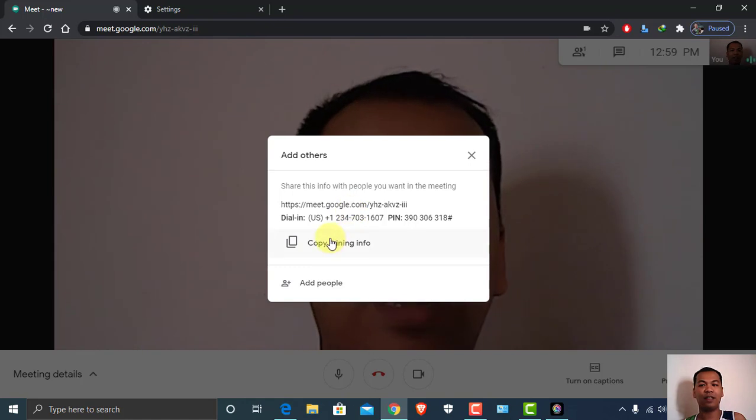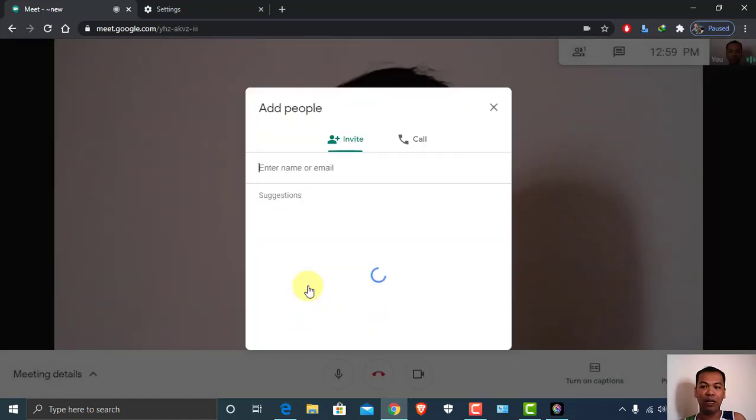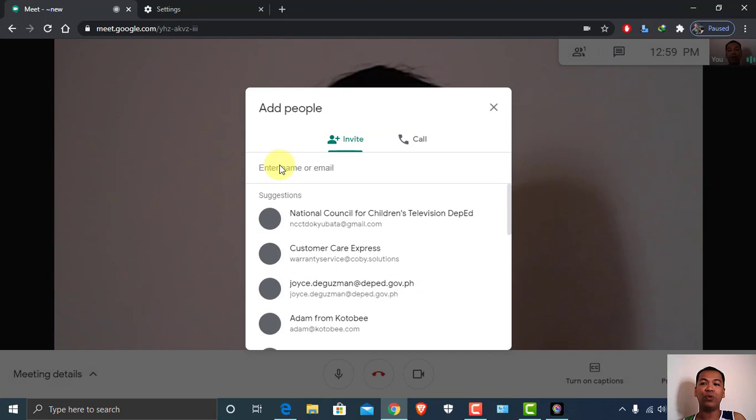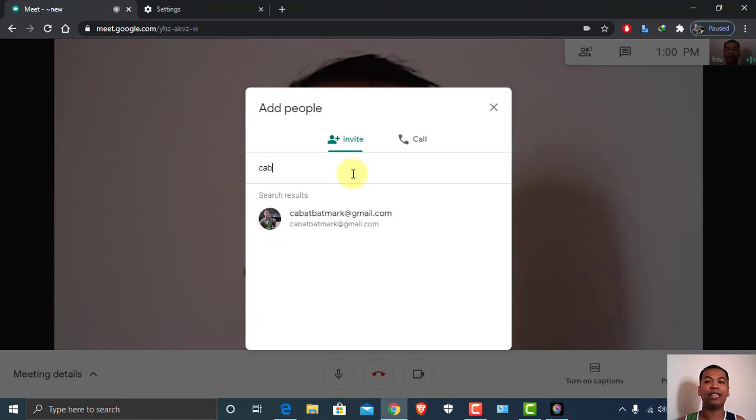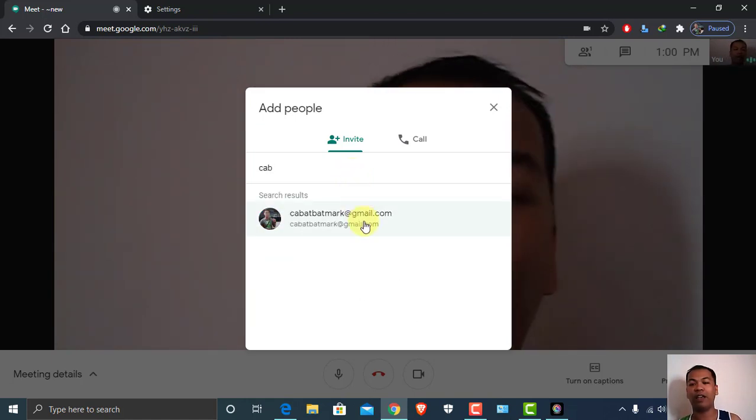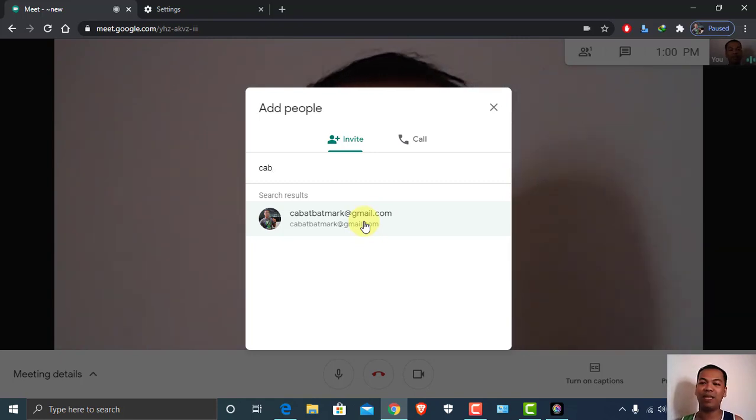Then, the other thing is to click on Add People. Pag Add People naman, it will allow you to enter the email of your co-teacher or your co-worker or your student para at least mag-join sila doon sa ating Google Meeting. Kapag nasa friends list mo na sila, andyan yung mga suggestions. So, we can invite, for example, isa para at least matry natin kanina. I'm going to invite myself, kasi papakita natin mamaya kung paano mag-meet yung dalawa.